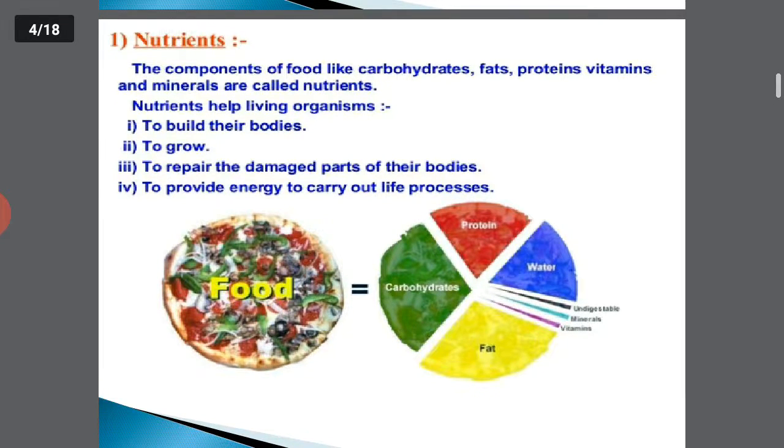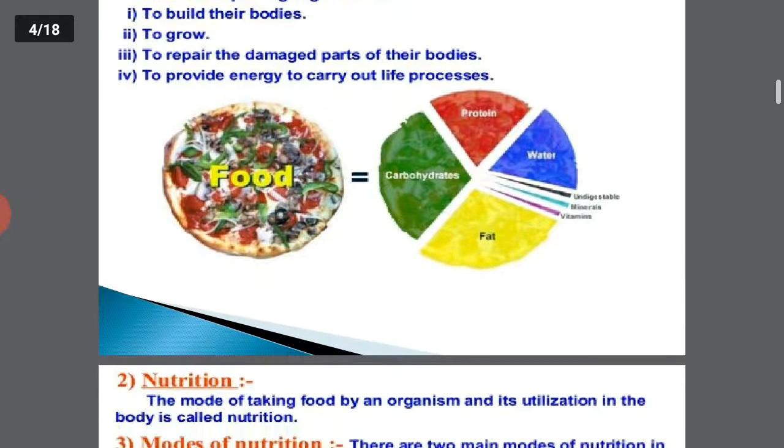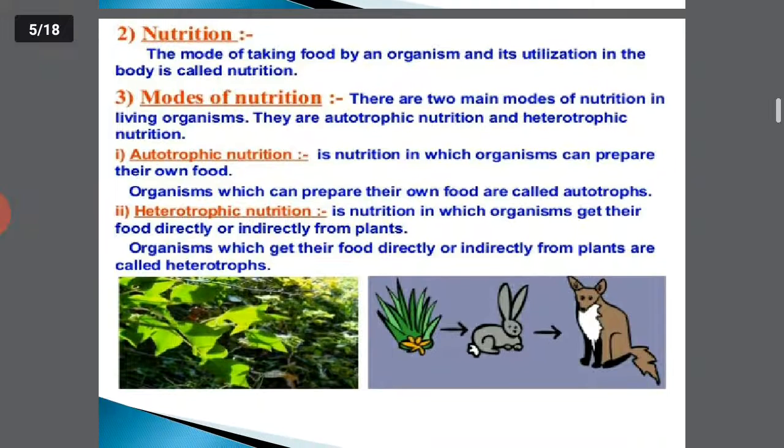What is the function of nutrition in our body? To build the body, to help in the growth of the body, and if there is any injury, it will help in repairing that, and provide energy for doing daily life activities. So let's move forward. The mode of taking food by an organism and its utilization in the body is called nutrition. There can be different modes of nutrition. We will study them one by one.